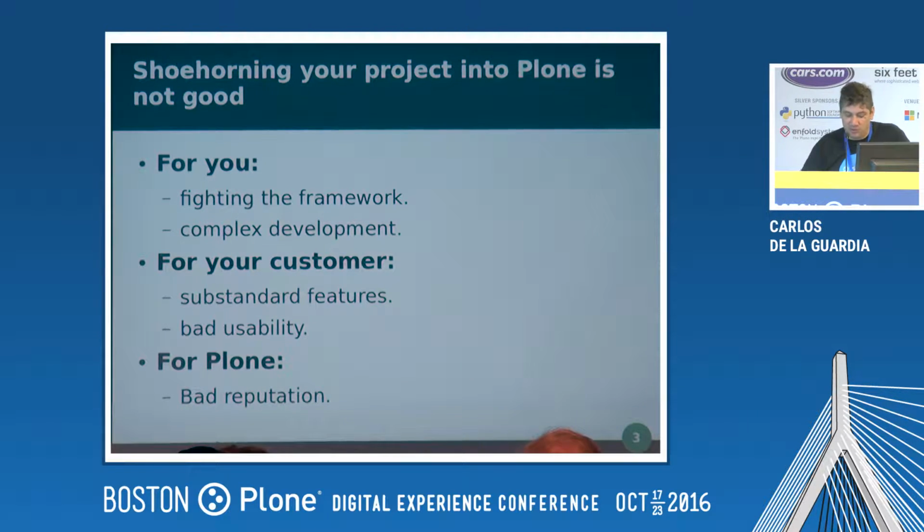It's not good for the customer because even if you get the thing that you want out the door at the end of the day, you will probably have substandard features because you mangled Plone to do something that it was not built to do. And you will probably get bad usability because of the same. It's also bad for Plone because it gives Plone a bad reputation. The customer will go, yeah, we had this project with Plone and it didn't work and it was a nightmare. And people who listen to them talking about that won't know that it wasn't really a CMS project and it was a developer trying to shoehorn something into a small space. They will only know that Plone is not good.